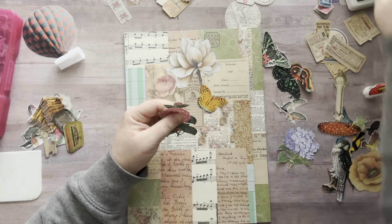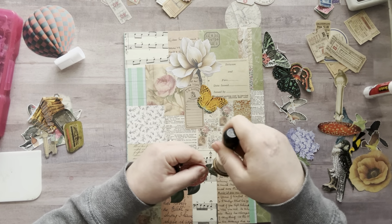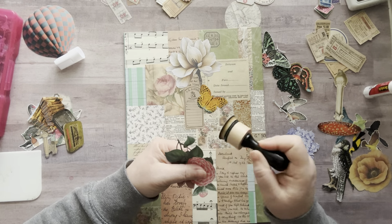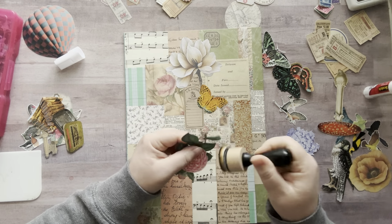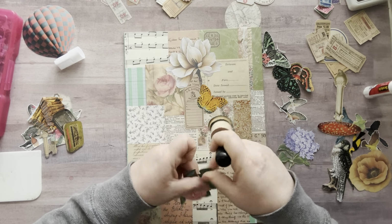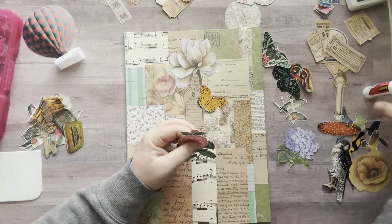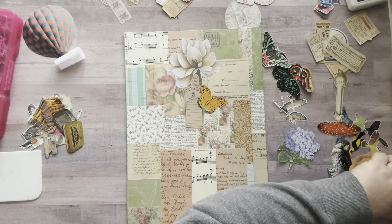Let's do that. Again, I'm just going around this with whatever residual ink is left. It just kind of helps the image look more, you know, like I cut it pretty good, but you can always see a little bit of the white on the sides of the paper. And if you kind of missed a little bit, inking it just kind of helps with that. And it just makes the image look more cohesive in my opinion, but it's definitely not necessary. You do not have to do it. It's just a personal cosmetic choice on my part. Can't wait to see what else I do with this.